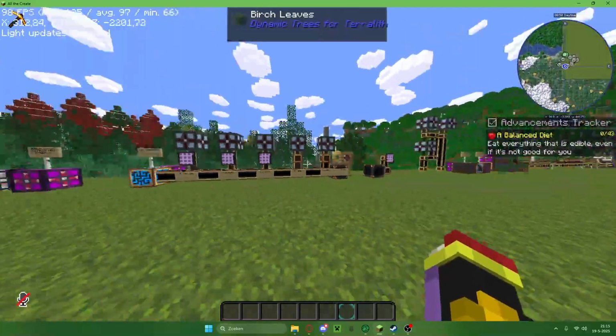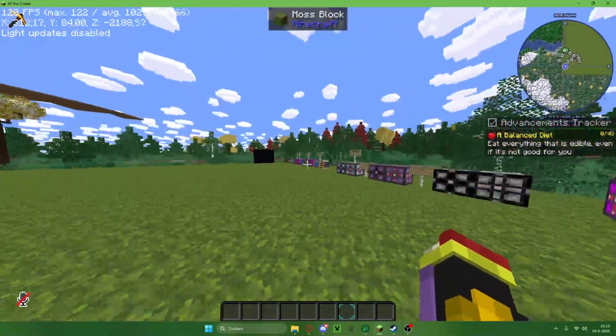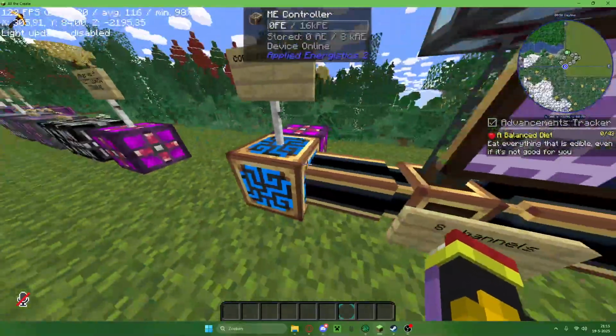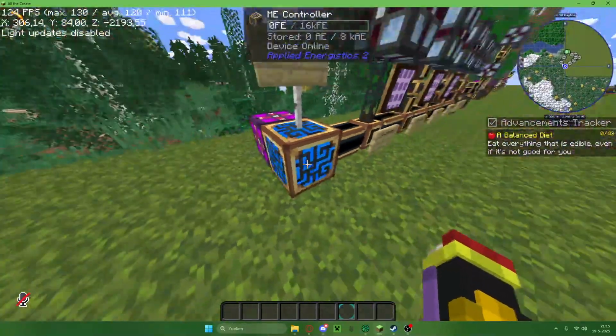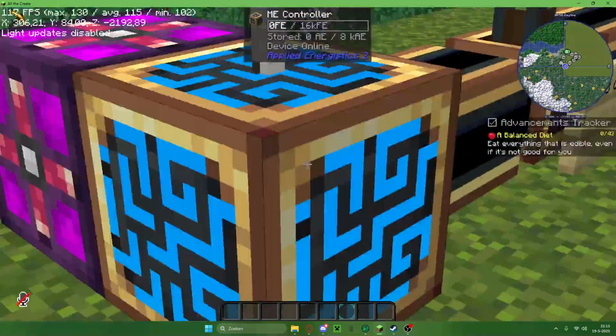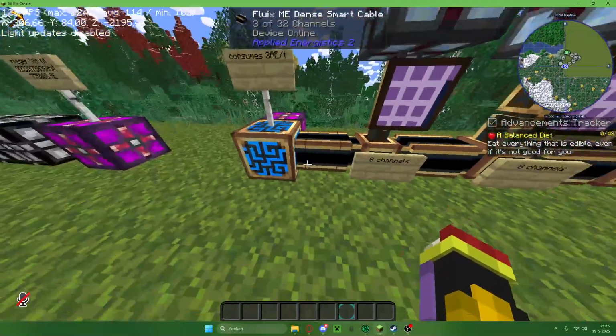Then, to actually make a network, you need to have a couple of things, of course. You need to have power and a controller and something to move the channels. A controller makes technically infinite channels, although you can only get about 32.